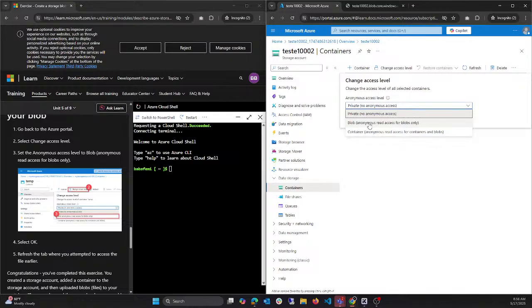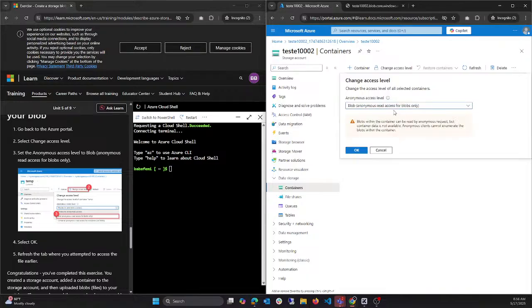But for this one, I'm saying you only have access to this blob if I give access on this container, meaning all the blobs created within this particular container, you have access to. So for now, I only need the blob access.